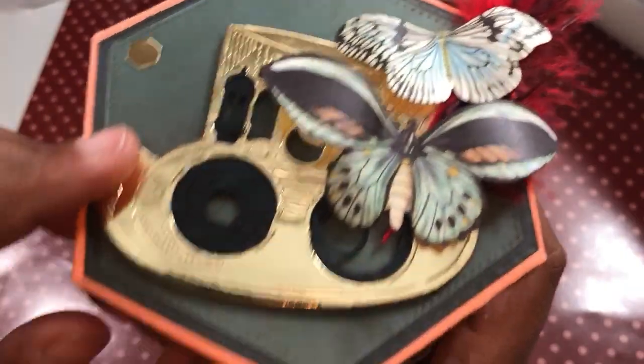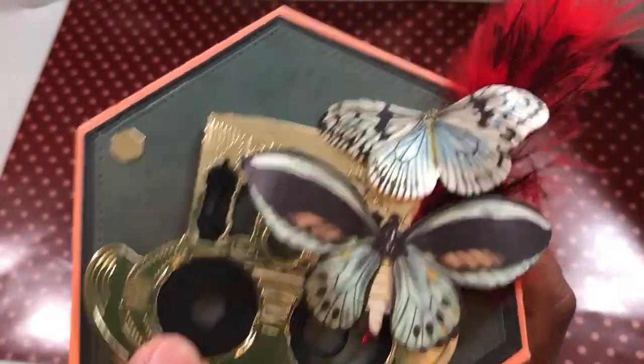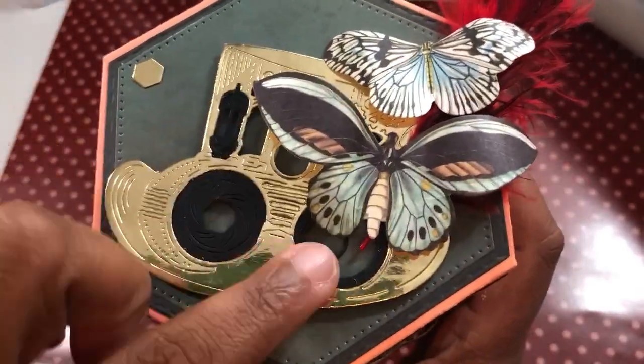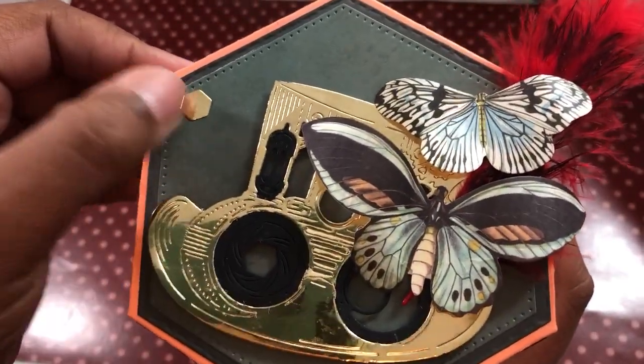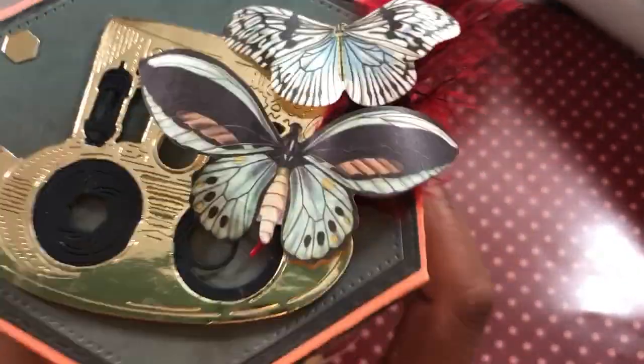So here is that steampunk hat, and I cut it twice, once in the gold and then in the black. You can see where I cut pieces out. There's some leftover waste that was in here, and I just put it on there as some little bits here.